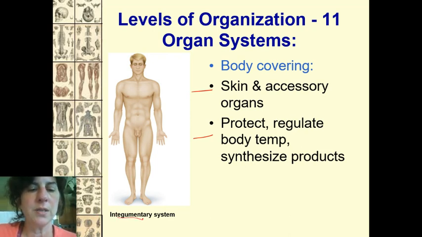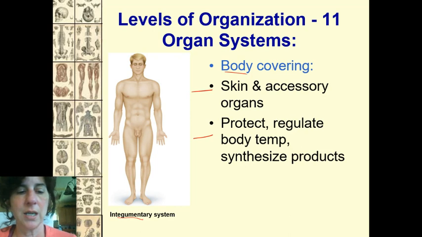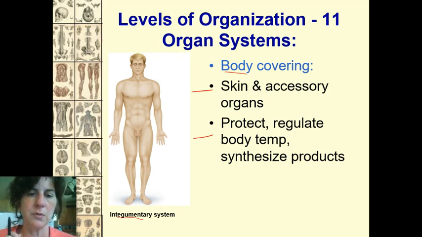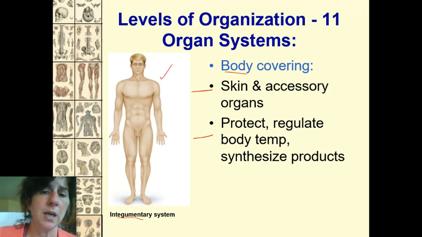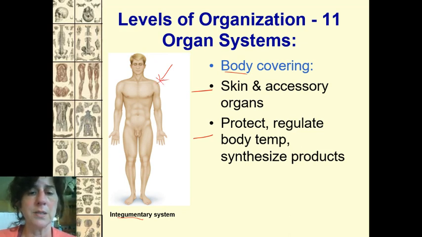So the integumentary is the first, and that's basically just your skin and everything that's related to skin. So the hair, the nails, the sweat glands, you know, some muscle, and all of those sorts of things there. But basically your skin is to protect, keep things out so that it doesn't get in, so protect you from microorganisms and stuff, allow you to regulate your body temperature.